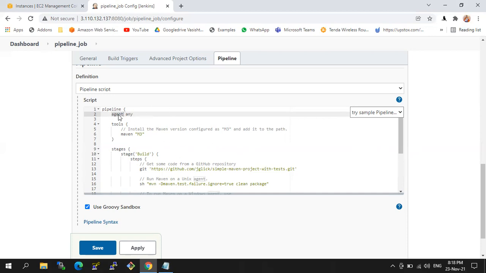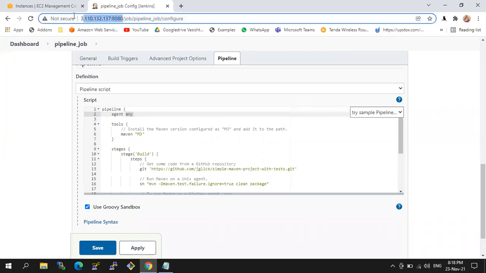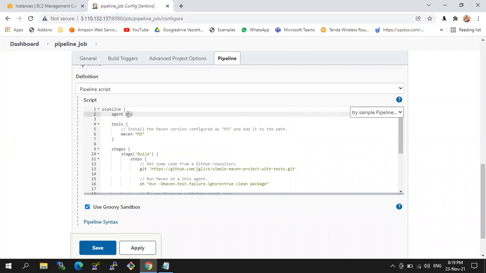Whenever you type agent any, this project can be executed on any available machine, that means on the current machine. Or if you want, you can specify a node name. If you have a master-slave configuration, you can give the slave name here, so that this project works on that particular slave machine only.